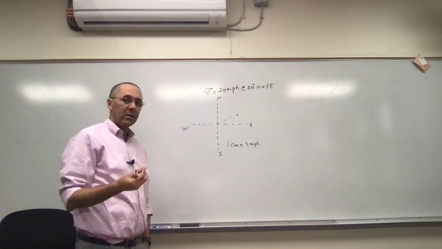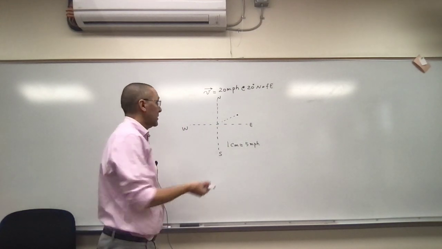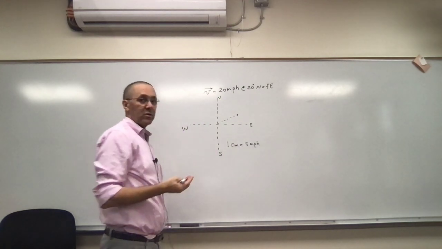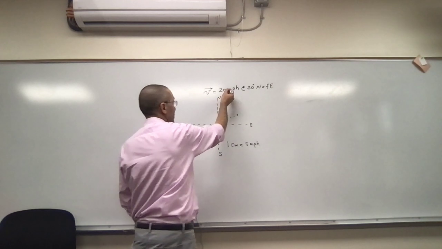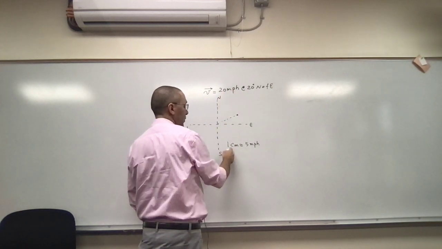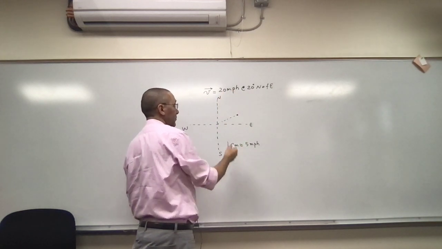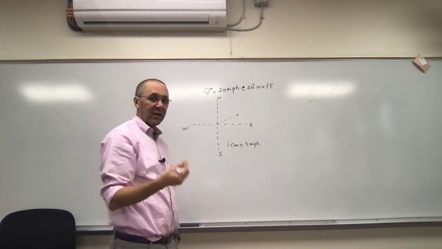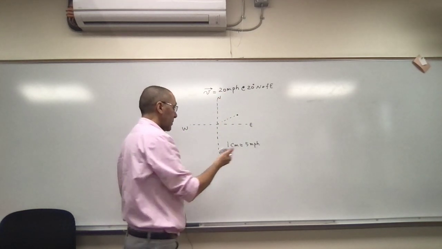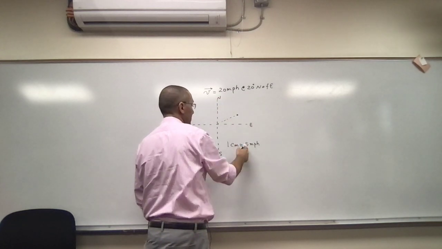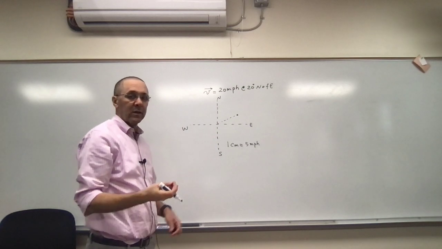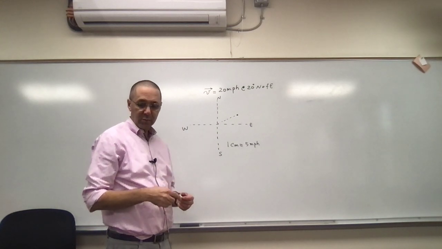The scale that you choose depends on the numbers that you have here, and it also depends on how much space you have. For instance, if this was 200, a scale of 1 to 5 is not going to be good enough, which means I'd need 40 centimeters on paper. I don't have that kind of space. So in that case, if this is 200, I'll say 1 centimeter for every 50. Then that's reasonable. I can draw that on paper. That's pretty much how we're going to do it.